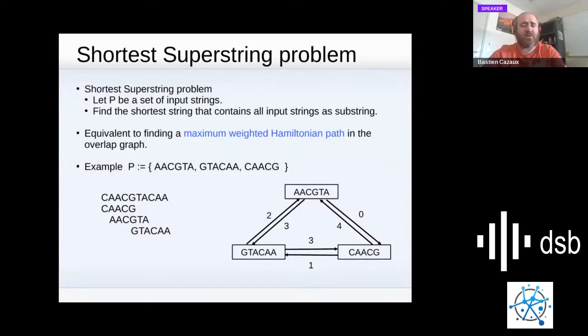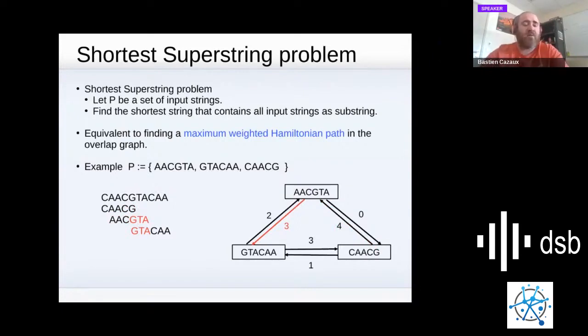For example, if we take the same example as before, P is this set of strings, and on the top left we see the superstring, and the strings of P which are substrings of the superstring. This superstring corresponds to a path in the overlap graph: CACG, after that AACGTA, and after that GTACAA.